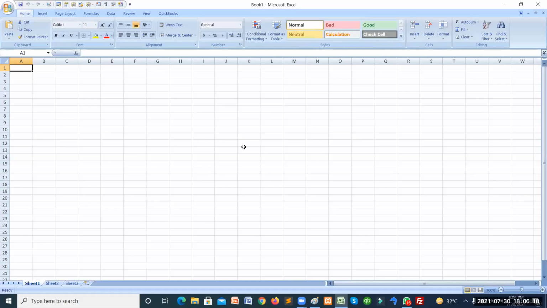Today we will develop a simple demo app for VBA. When I say VBA, it is the application of Visual Basic in Microsoft products. When there was no C# or .NET or these languages, there was a language, Visual Basic. That was object based. That VBA is with this Excel.